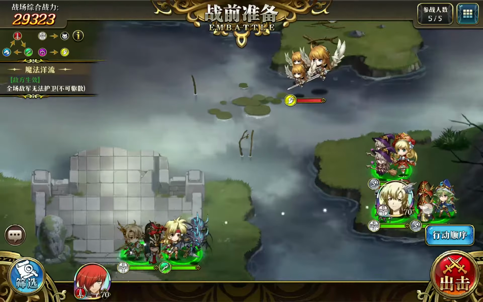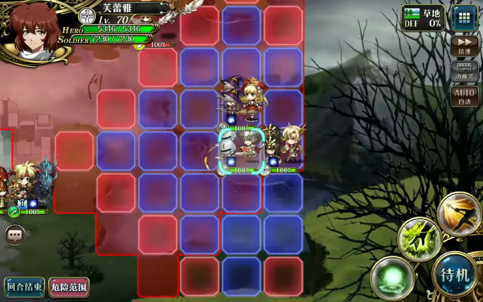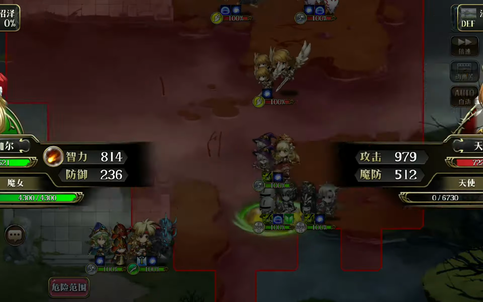But anyway, I get Meteor, and I was sort of building Angelica to be an AoE mage, just in case I need one of those, but Angelica is not terribly good at doing that.